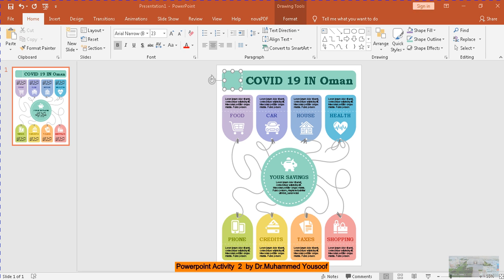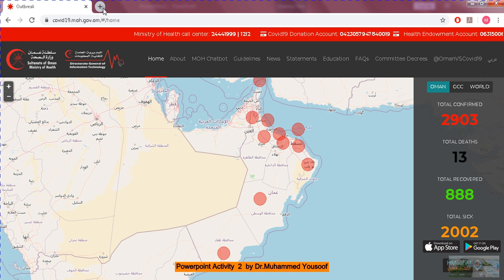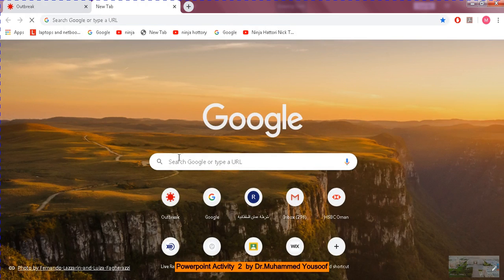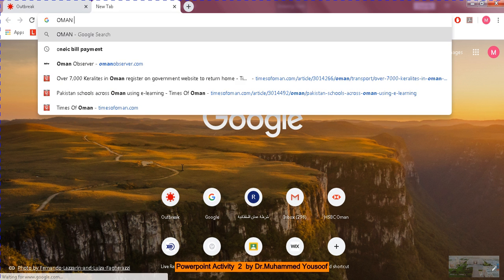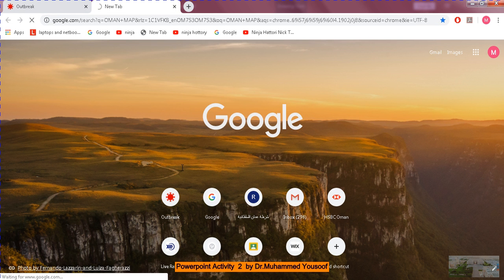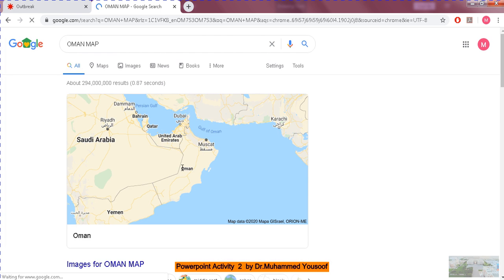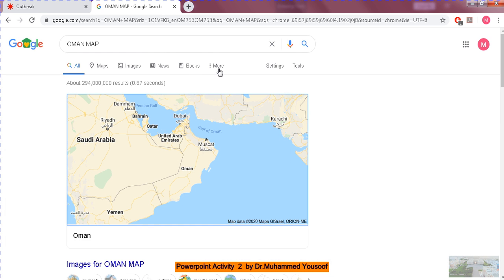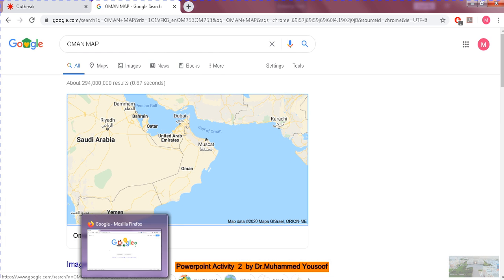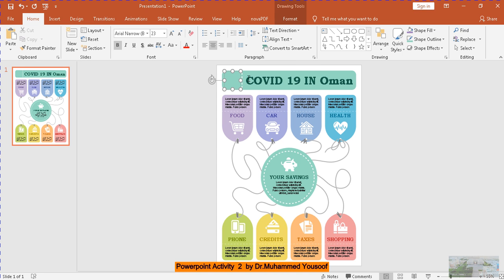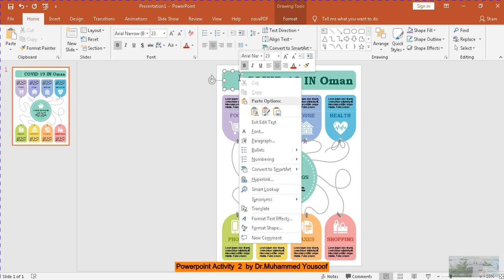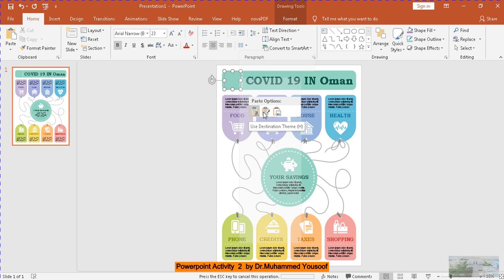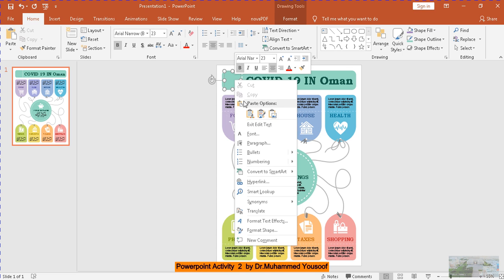Go to the internet, just type Oman map, and just copy the image. Right click, copy the image, and then go to PowerPoint and right click, paste.